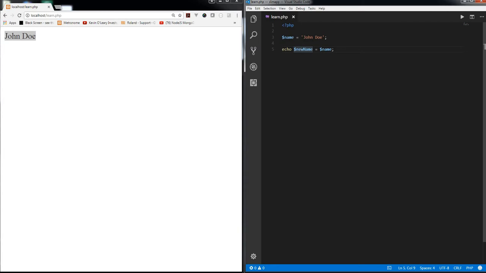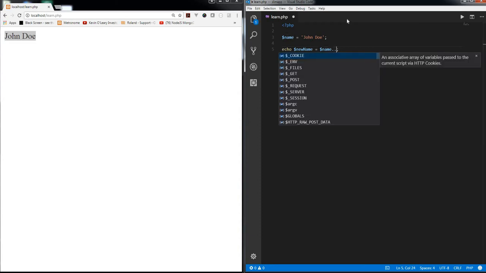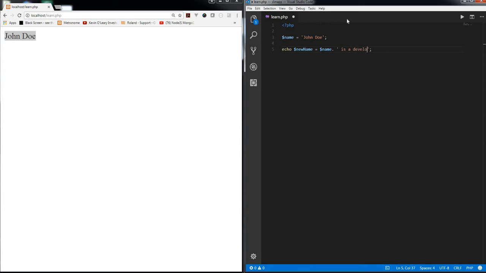The answer is very simple. You always check what operator you have used and what its precedence is. For the equals operator, the expression on the right hand side is evaluated and its value is then assigned to the left hand side. So in this case, $name is evaluated and its value is assigned to $new_name. So the echoed value John Doe is not of $name, but as per the precedence it's of $new_name. We can cross verify it by concatenating something: is a developer. Refresh, and you can see John Doe is a developer, because it's echoing the value that this expression is returning using its precedence, and not outputting $name, otherwise it would have been John Doe.